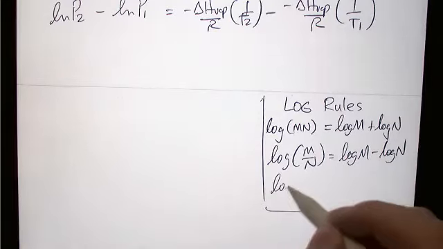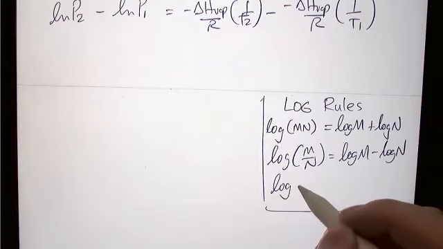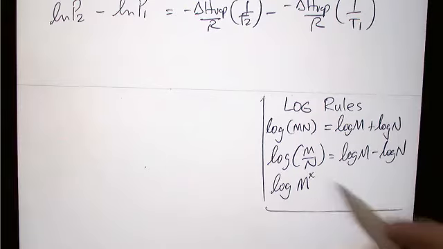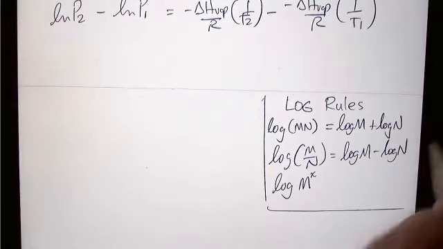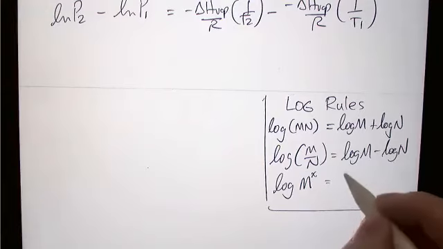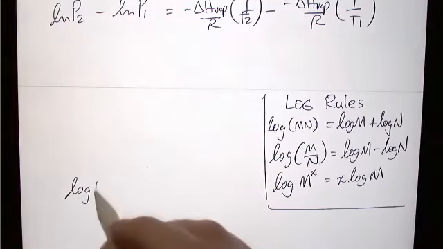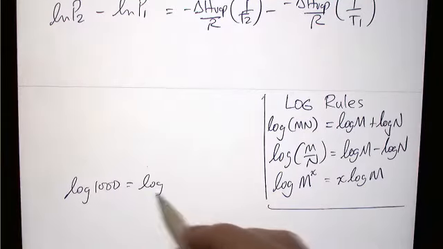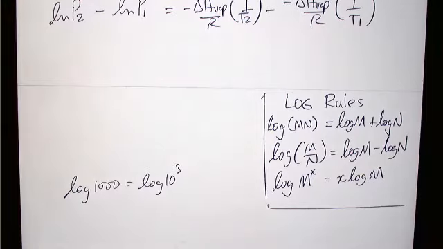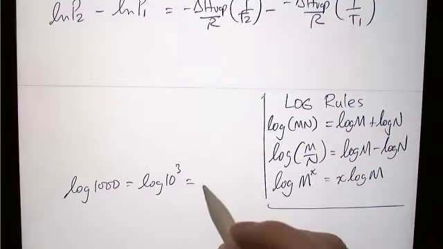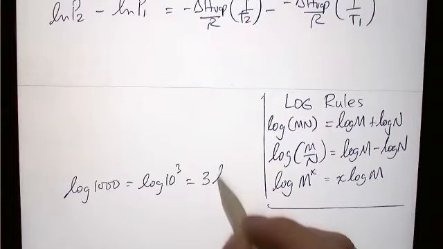The third rule is very powerful. This one's actually quite useful. The log of m to the power of some other exponent, let's say m to the x. According to log rules, that's equal to x times the log of m. Just to show you an example of that, a minute ago we had the log of 1,000, which is the same as the log of 10 cubed, isn't it? According to this rule, the log of 10 cubed should be the same as 3 times the log of 10.